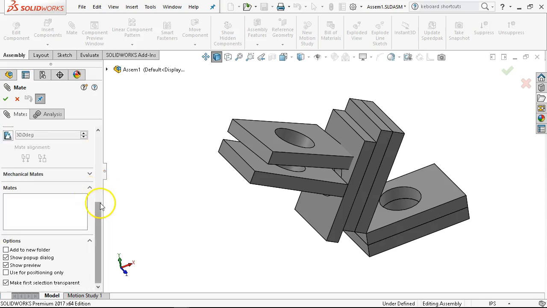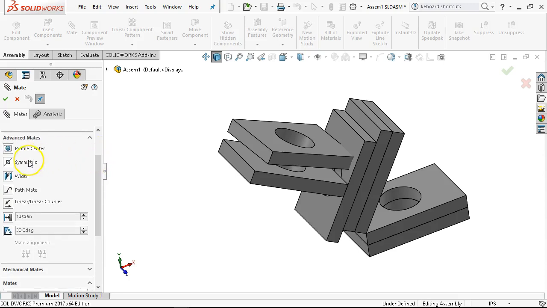All right, under the advanced mates, we did the profile center symmetric. Let's see. Yeah, probably not going to be a great example, but actually it was, since I'm jumping around.